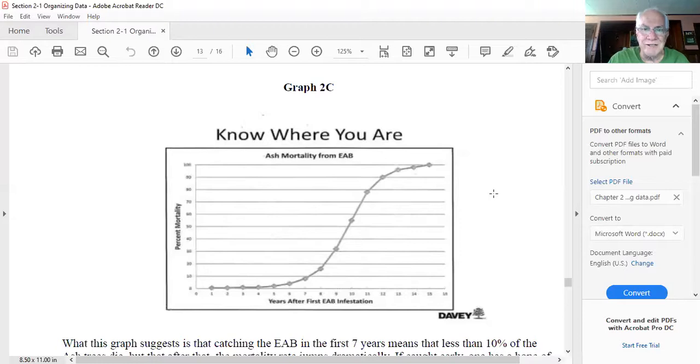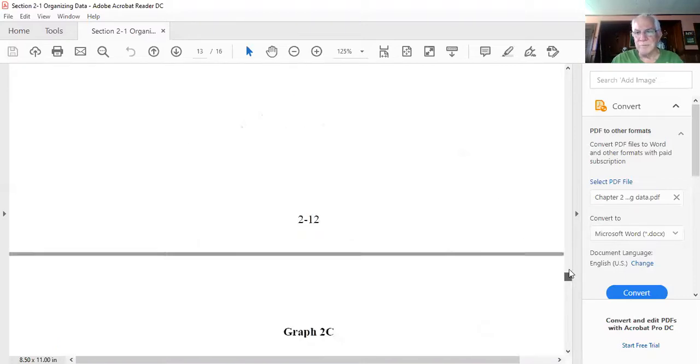Given that we have millions of ash trees in the state of Vermont, this is kind of a big deal for us. This kind of distribution, by the way, is also known as an ogive. I have no idea where that name comes from. It's a funny name. I mention it because someplace you may hear, well, I have an ogive for that, and you're going, what is an ogive? Ogive is a particular name for this kind of distribution, and its characteristic is an S shape, sort of a lazy S. That's a cumulative proportional frequency distribution.